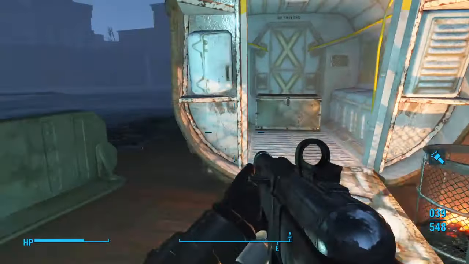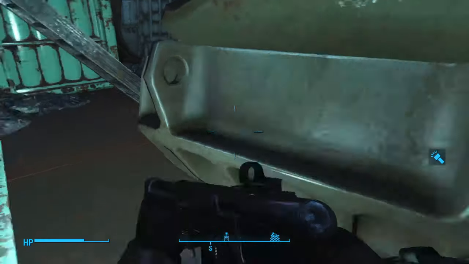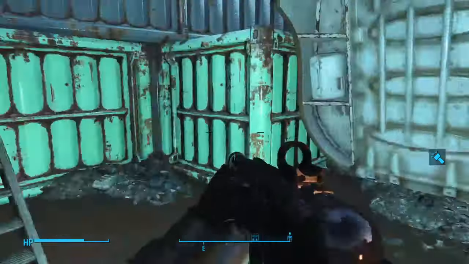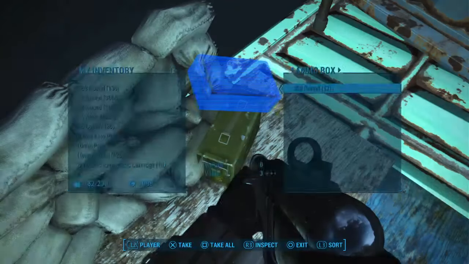Okay. Yes, just step inside and take the chest. I'm sure the door won't close behind you. This one doesn't have an open door. Let's see if there's anything else here. So far, this boat has been easier than I thought it would be.